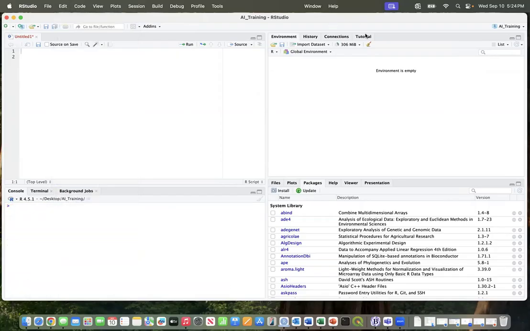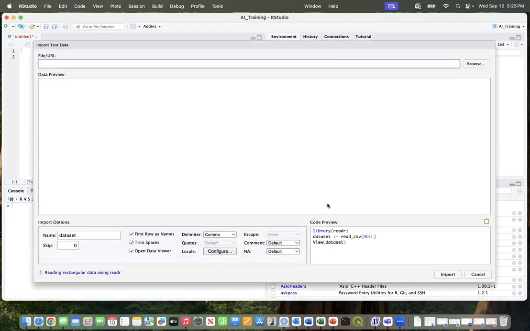Okay, so let's start by importing comma separated value. So go to environment, go to import data sets. So the first one is when you're importing text file, we need comma separated value. So we have to bring read R, okay? So click on that.